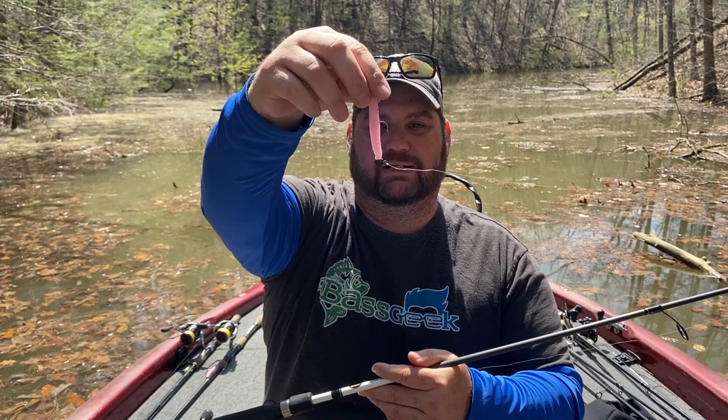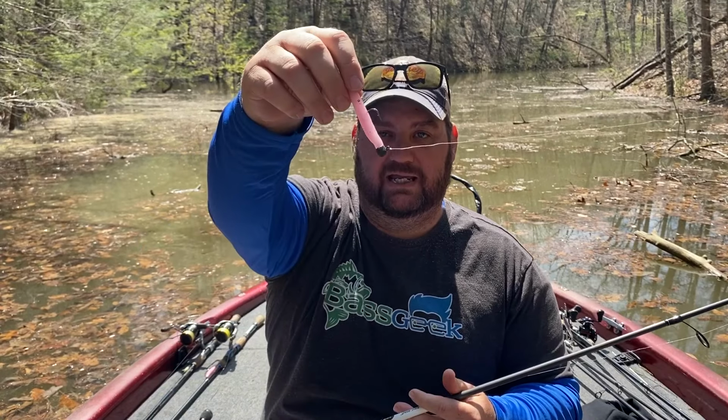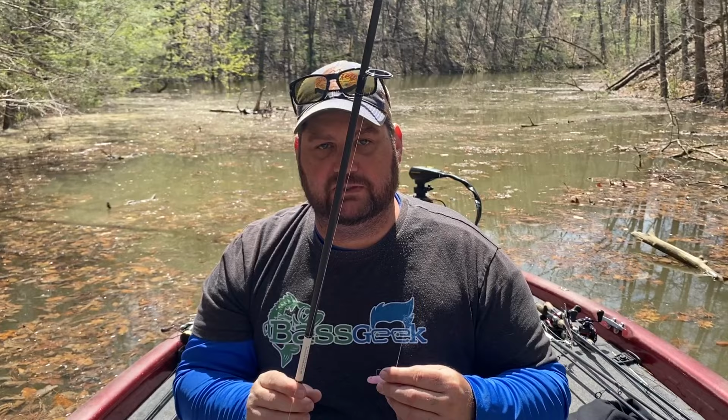So the Ned style setup with the mushroom head, it doesn't matter if you use Z-Mans or whoever's. I do like the weedless version of it. And I actually have used this weedless style head instead of the Flick Shakes because it's a little heavier. This is the 1/5. And again, you can see the banks that I fish. We're in the back of a cove right now, and it's still very deep, very steep banks. So the Ned is really the other way that I like to fish for these bedding smallmouth.